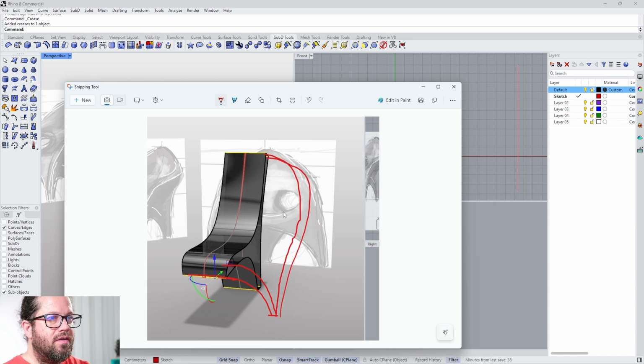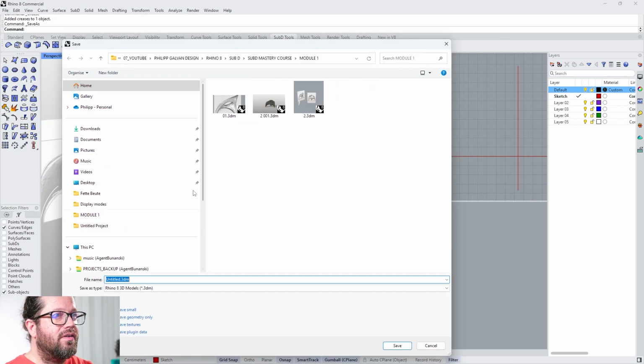We will create a loop which goes in the back and comes all the way to the back of this back foot. And then when we have this, we start to fill in the blanks. So we basically create a framework which we just need to fill in later. And we'll learn much more about mesh and the topology of a mesh model. Sorry, SubD model. Don't forget to save, very important.